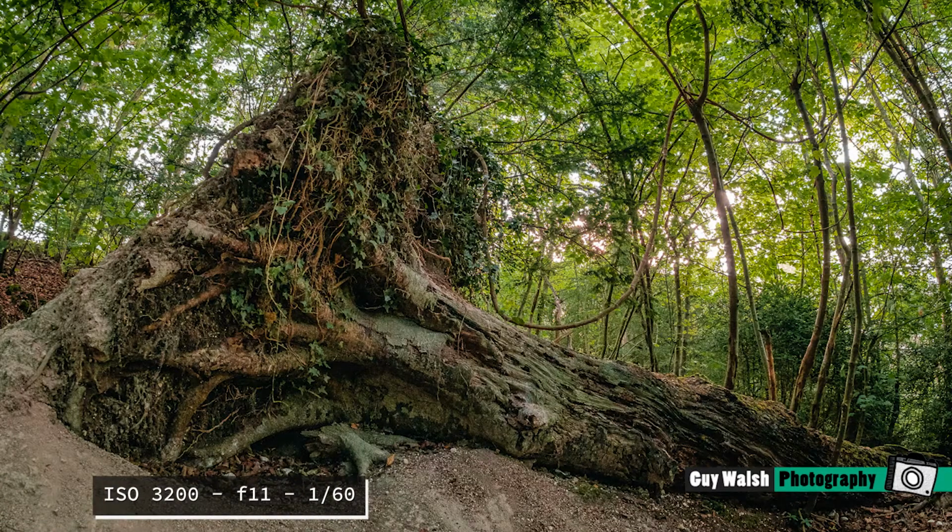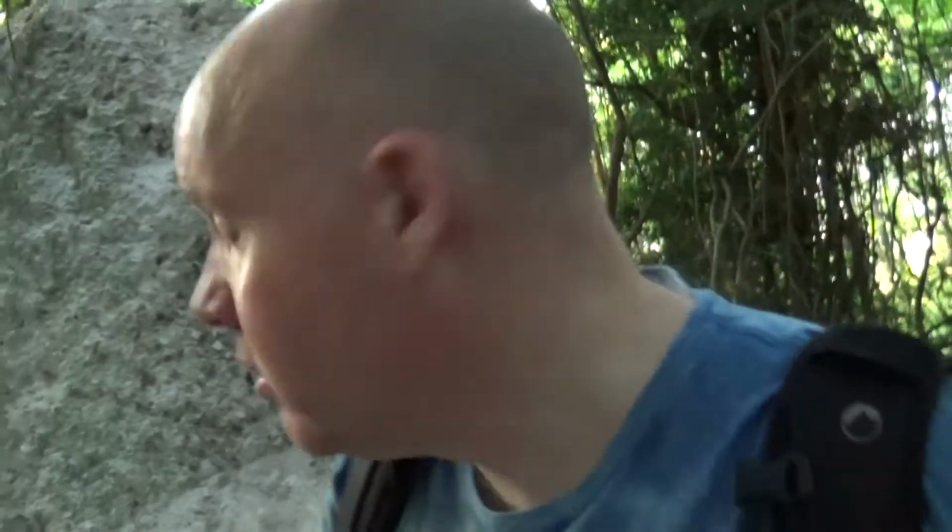Okay, let's keep going up the hill. See what we come to next. So this is where I got one of my favourite pictures last time of this wonderful felled tree. You'll notice there's a theme. Got this wonderful, I don't know, is it chalk wall behind me as well? Couldn't quite do this bit justice before, so I might focus on that for a bit. Also, ground here is a bit flatter, gives me a bit of respite.